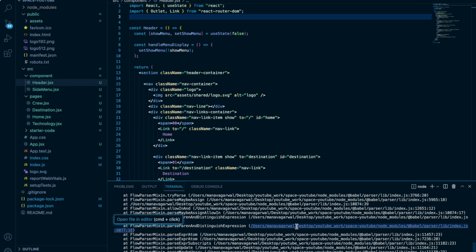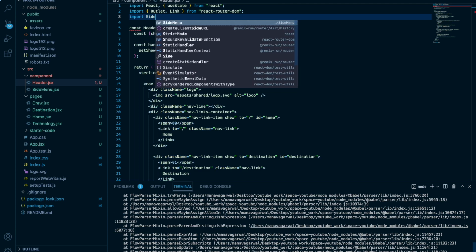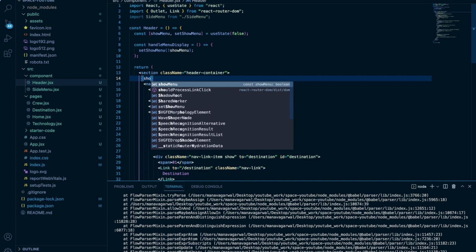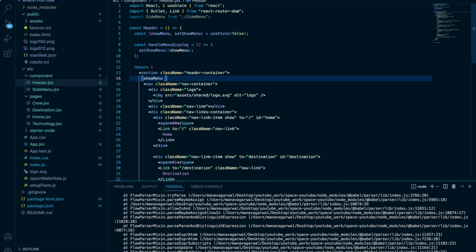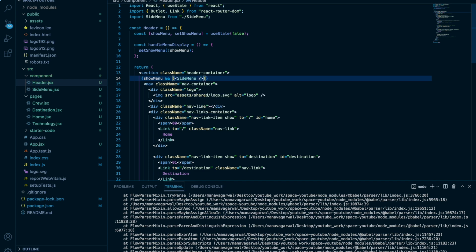Let's import the side menu in our header.jsx. So import SideMenu from /SideMenu, and here I'm going to say that if showMenu is true, then display the SideMenu component.